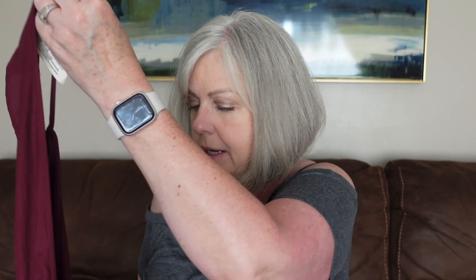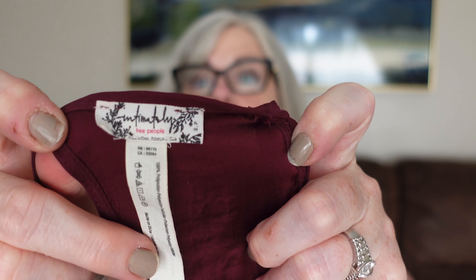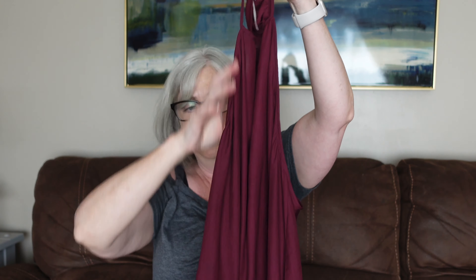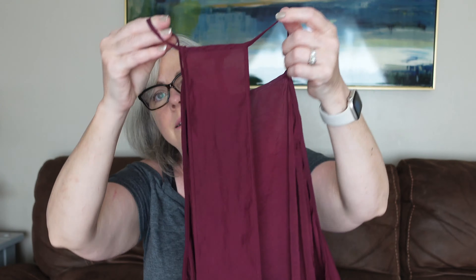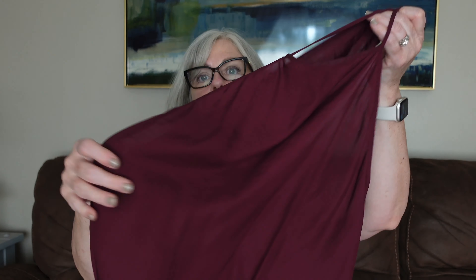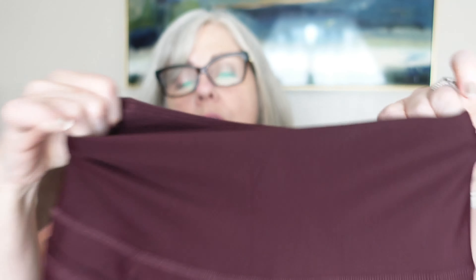I'm going to put this down on the floor so I can get at it better. First up, putting on my glasses — this is Intimately, free size small, and it looks like a little nightgown or dress with a ruffle on the bottom. It's got a razorback style in the back and feels really nice — a sort of burgundy wine color. Next we have Old Navy Active Elevate leggings in a similar color, but the size tag has been cut out.